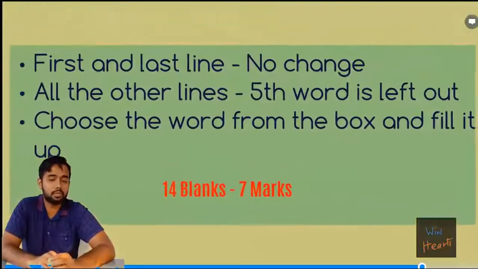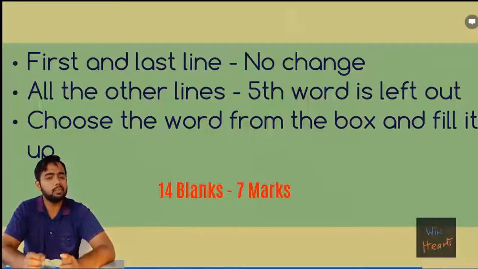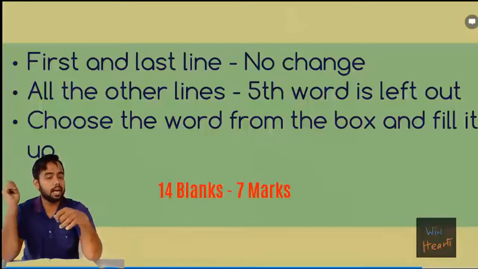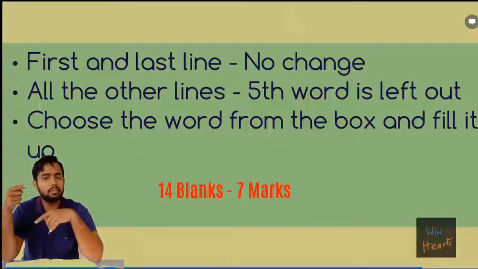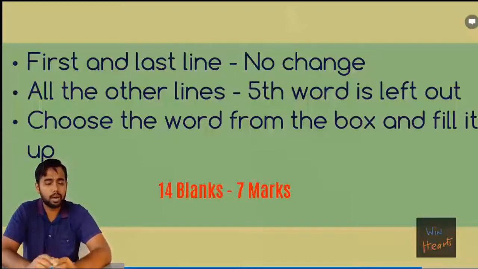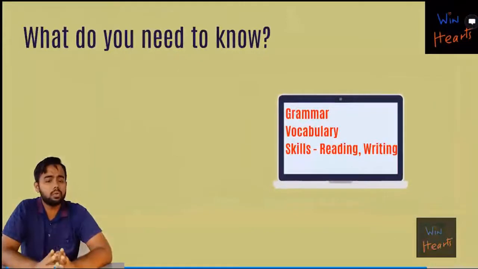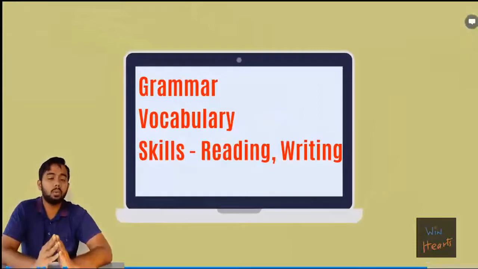For example, usually you are given a passage. This passage is a type of cloze passage where the first line and the last line are left as they are, and in the middle lines every fifth or sixth word is taken out and put into a box above. You have to choose the correct word from above and fill in the blanks. This passage filling looks to be very easy because we have only 14 words and you get seven marks — half a mark for each blank.